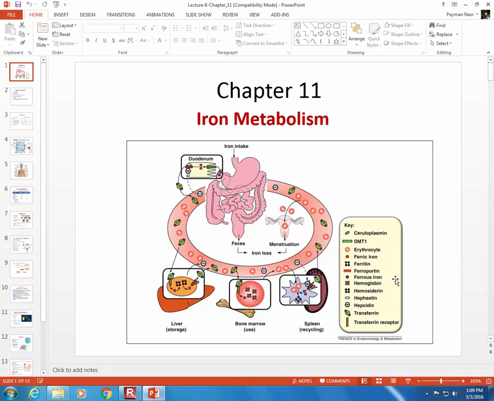Alright? Another thing I want to tell you before I forget: there are two forms of iron. We have already talked about this briefly, but let's go ahead and talk about it one more time. It's important. You're going to either have the ferric iron or the ferrous iron. Ferric iron is 3+. It's oxidized iron. Ferrous iron is 2+. It's reduced iron.